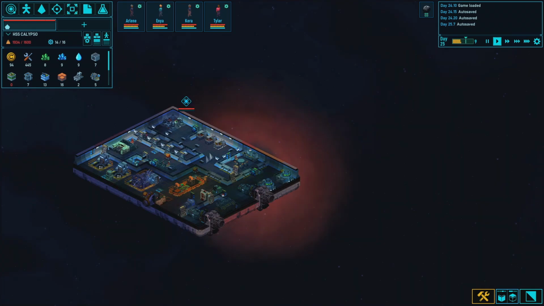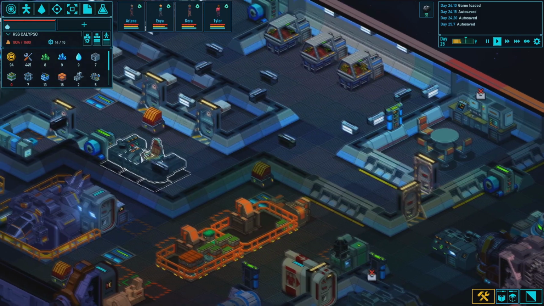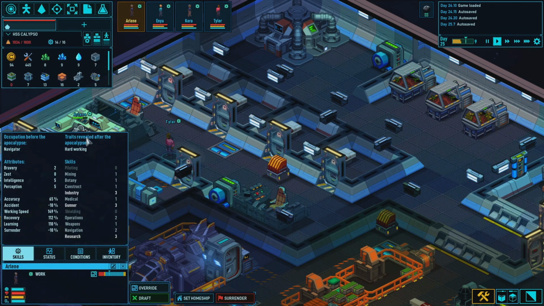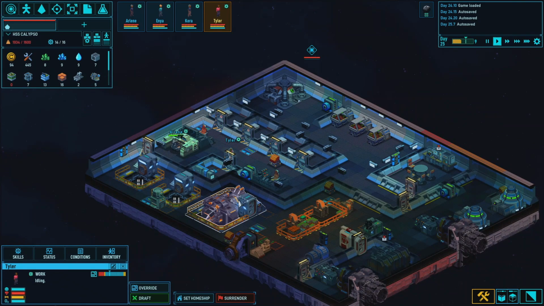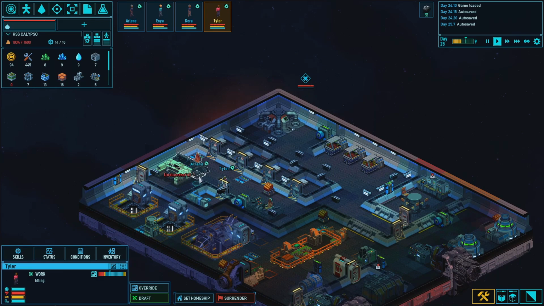Unfortunately, I can't build anything right now because I am out of infra blocks. So really, the people that are left on the station, you know, Arlene, she can do research. She's good at research. So she'll do research. Tyler, on the other hand, he can't do research. So right now, Tyler has absolutely nothing to do on this ship. I don't know what to do with him. Because he can't mine, and he can't do any research.